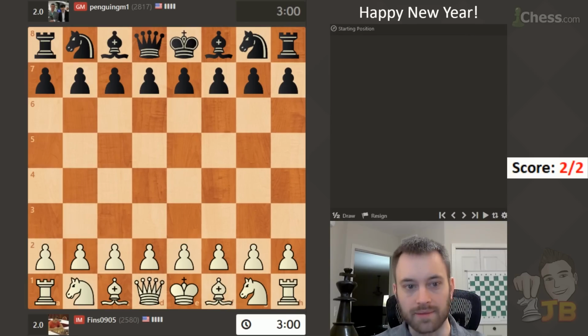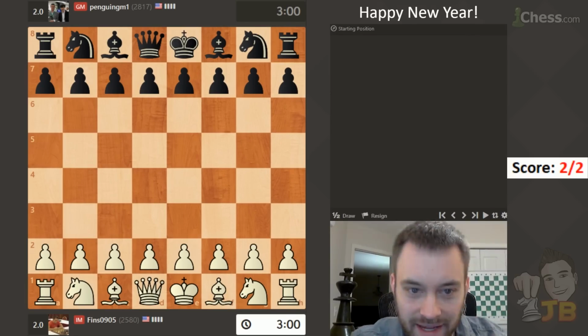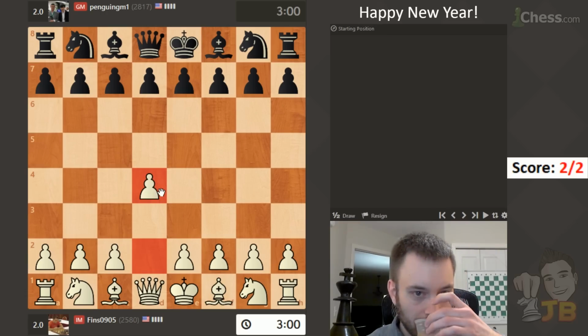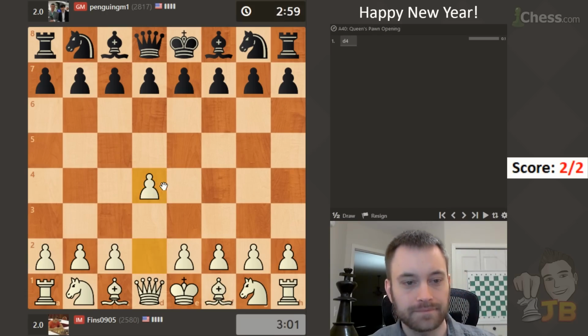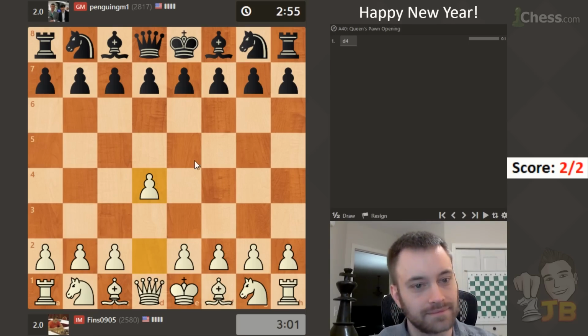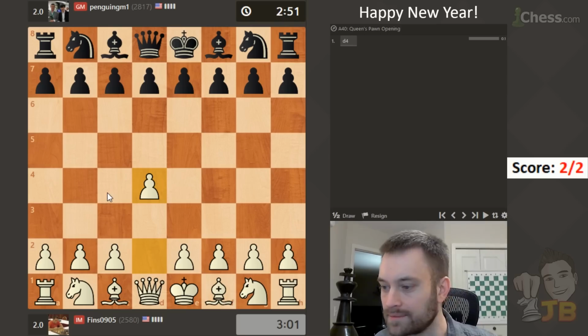Oh, and look who I'm playing. Speaking of Andrew, okay, let me think what I want to do. Let's play d4. I think he changed his avatar. I think that's him and Magnus. Awesome. This pairing was just meant to be.